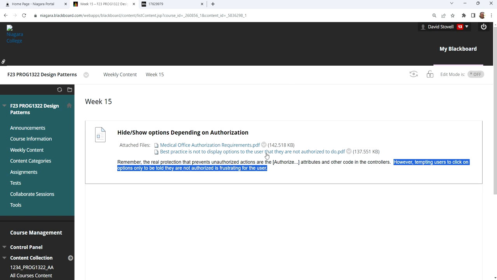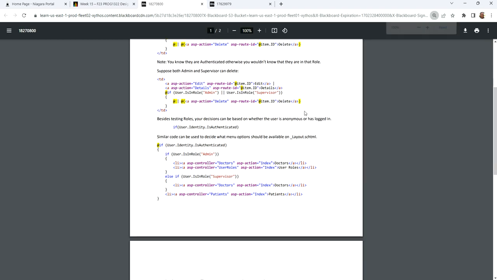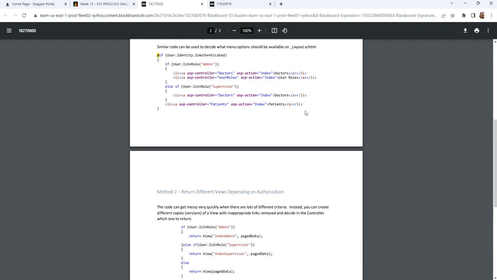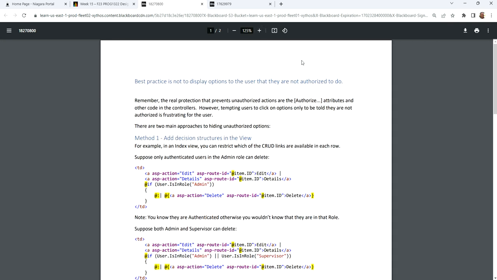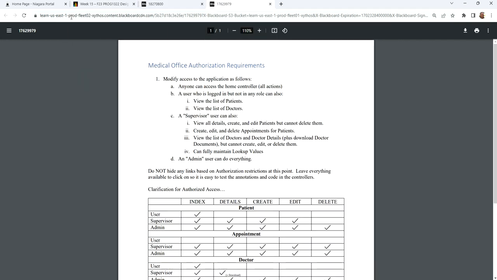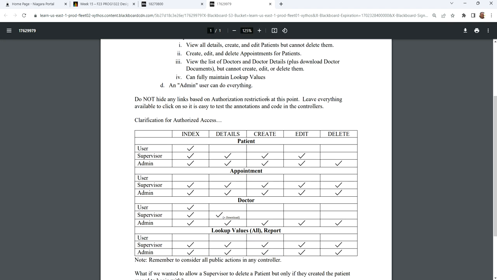So I've got just some notes here on best practices and some code approaches that you can put into place. We'll just quickly talk about a little bit. I'm not going to do everything in the whole system, but we'll talk about how you might put this together. So maybe I've got the project open, our medical office example. So I thought, well, maybe we'll come look here.